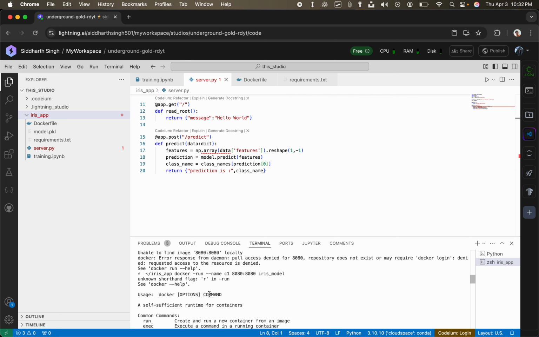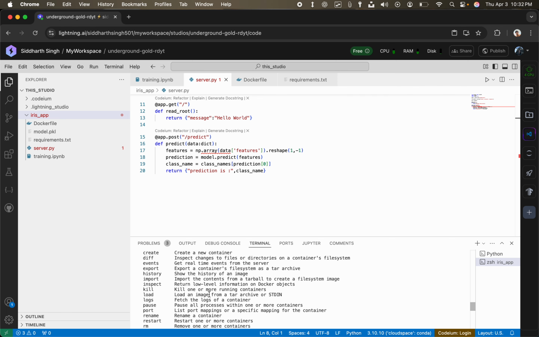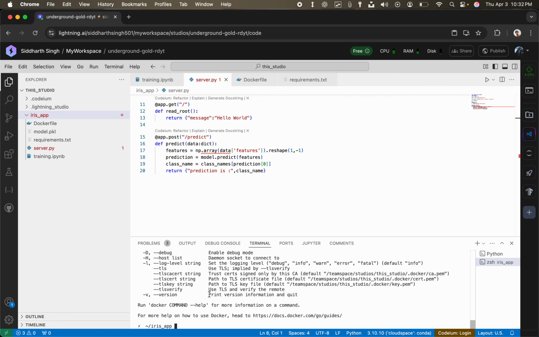Okay, this is fine. We need to pass container. Okay, I guess I'm missing something. So it should say docker run and then container name. Okay, I guess it should be the port over here which is missing. Before this we need to say this is port, and now docker run, then we define the name and then the ports and then the image name. Let's try to run it now.